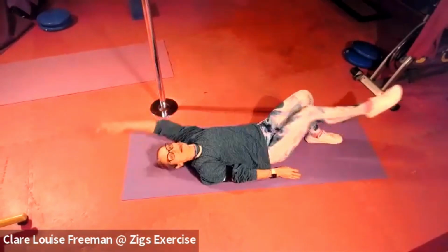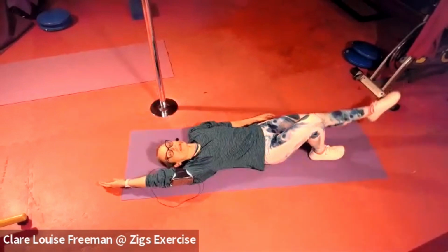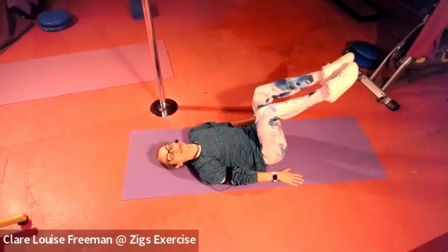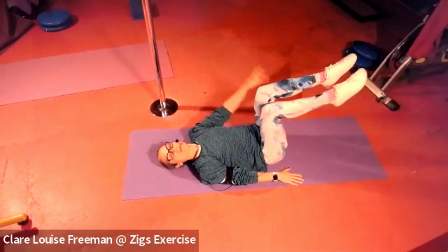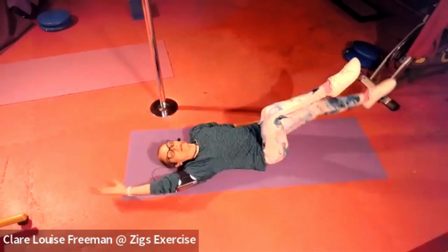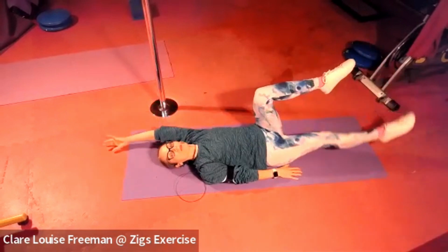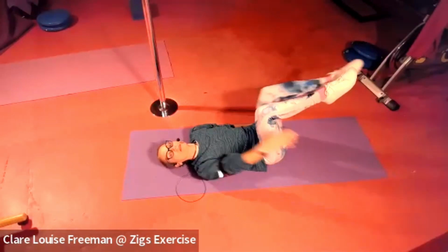Taking the opposite arm and leg away for our Pilates single leg stretch. So for basic level, looking from the floor with the feet. For level 2 like this, so your knees are up at 90 degrees. Extending opposite arm and leg away. And then moving back in. Breathe out as you move out. Breathe in as you move in.